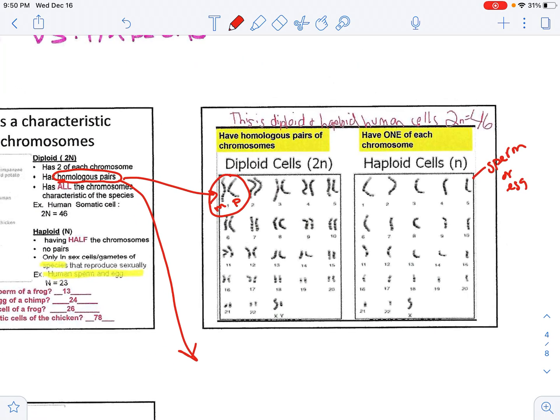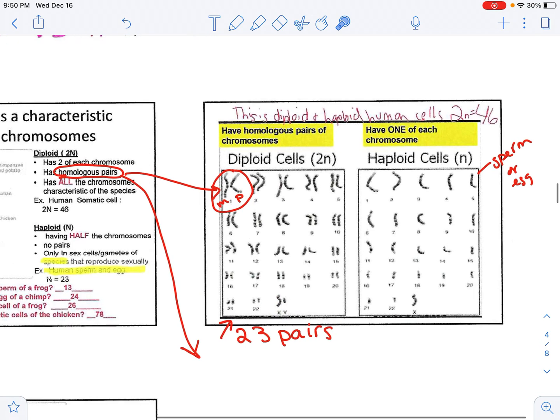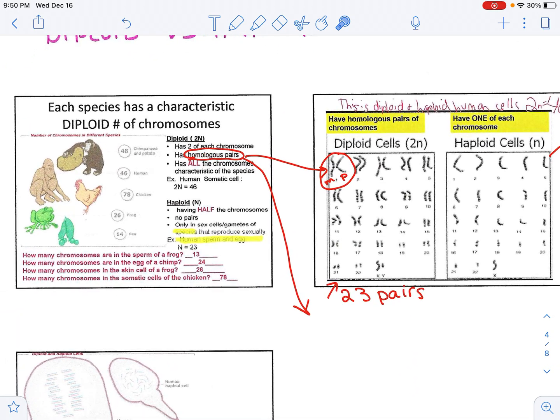And so when we talk about humans' chromosomes and homologous pairs, if I say that our chromosome number is 46, we would say that we have 23 pairs. Okay, and we'll go into this later, but the way the chromosomes are numbered, largest first, and then the sex chromosomes are the last pair. We'll get into that later when we do genetics. Right now, I just want you to understand that a diploid cell has these homologous pairs, has all the chromosomes. So for a human, that would be 2n equals 46 is how we would say it.